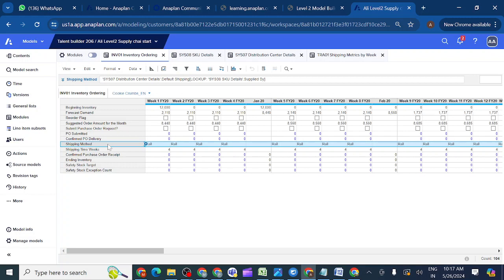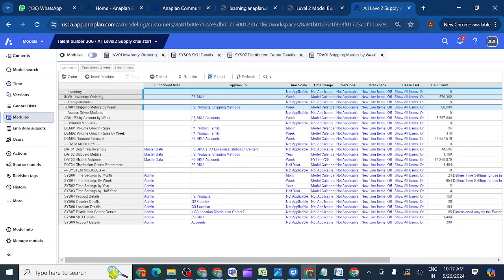So if you have the same line item, whatever your problem is, like this shipping method, if you have this line item in your module, you can easily get it. So as a reference for mapping, you can use this one. There is no need to go for any other shipping method line item.